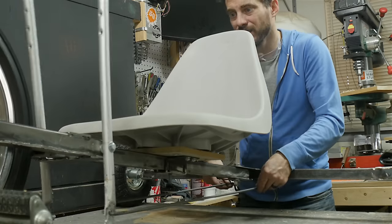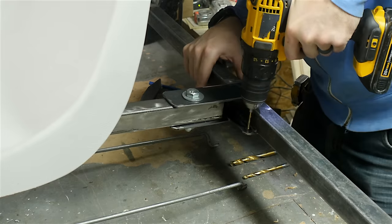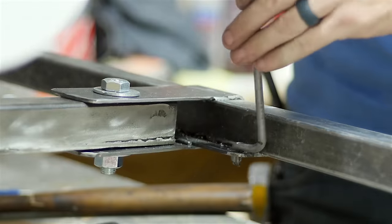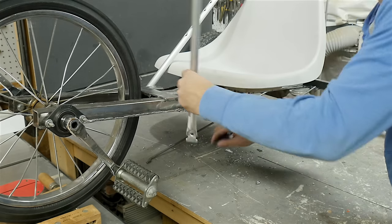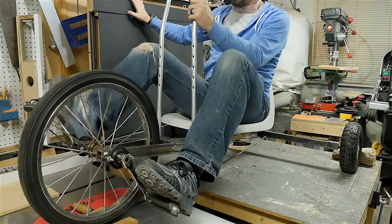Next up I had to make some holes to mount these on the back axle. I'll note that I already learned I put them too close to the center and they need to be moved further out — I'll do that probably in the future. In any case, I drilled some holes and slid in the linkages. I had to put them into the steering rods before I mounted those rods to the frame, and then it was time to try it out.